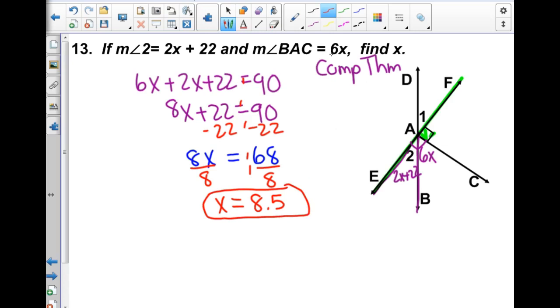It said to check it. You always want to go back to your question. Make sure you answered it. It said to find x, and it didn't say to figure out any other angles, so I'm done. But oftentimes, there's another angle to find, and you want to make sure you check and see if you finished your answer. Especially if it's multiple choice, because there might be that answer there, but if they wanted us to get another angle, then you would have needed to do some calculations.